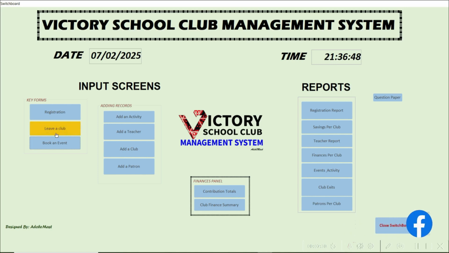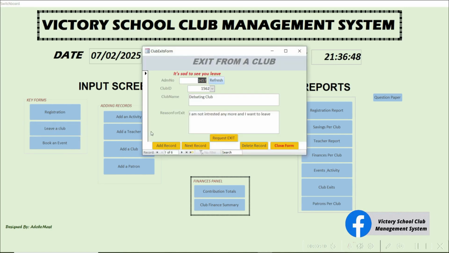The last form is leave a club. If at any point a student wants to leave a club, he or she is supposed to fill this form. This form will request the ID, the admission number for the student, the club he is in.